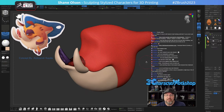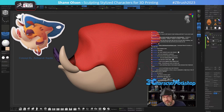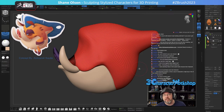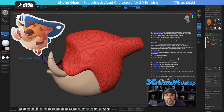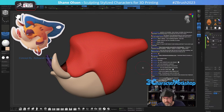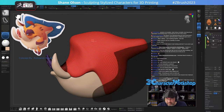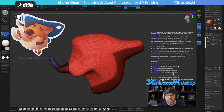If I move it with hands, it starts looking awful, but if I use curves, I get a nice flow. Oh, yeah. So there's one trick I can show you how to really control your curves. Like if you want to make a curve brush. So see, I have this body right here. And if I wanted to do a curve, like say, see this orange right here? This back. Say if I wanted to put something along that edge. Basically what I can do is, let's just say I'll put a mask on there. Let's do a mask loop. It kind of comes up here and goes down here and ends like this. So that is an easy way to get a controlled curve.